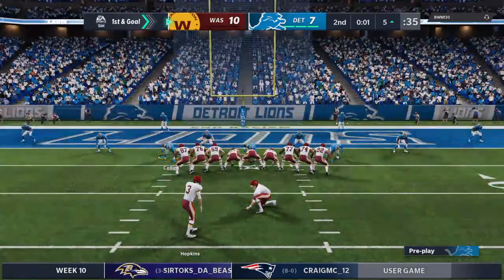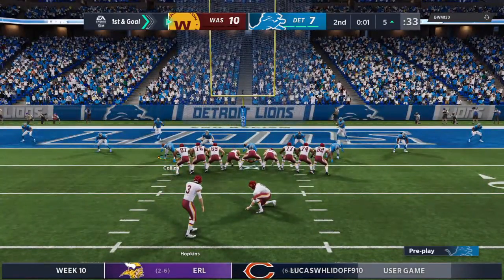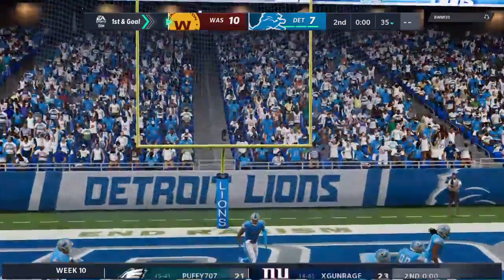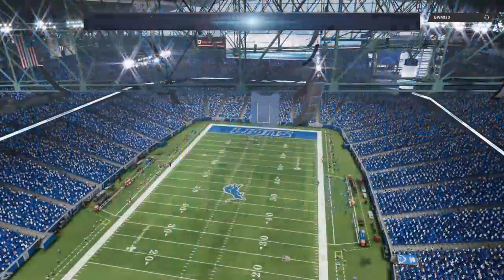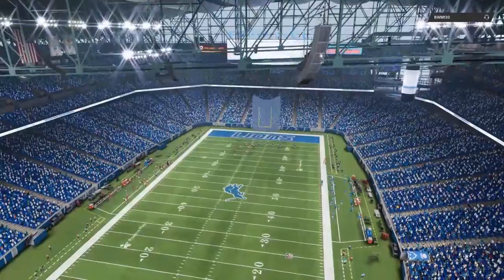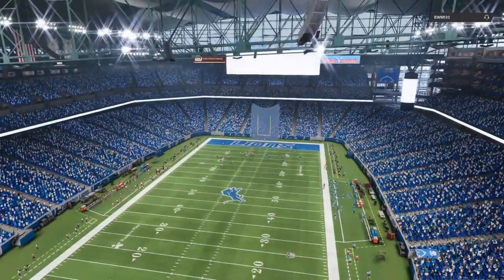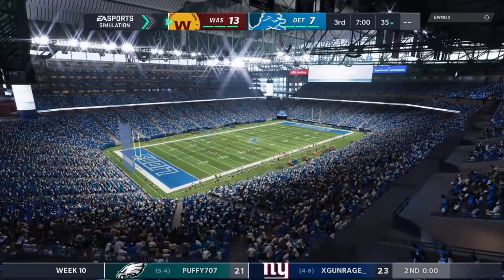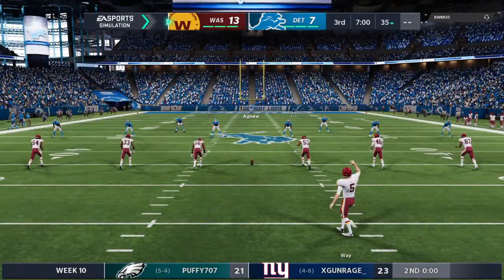So with 1 second left in the half, on is the field goal unit. This a fairly straightforward 22-yard short attempt. Hopkins' kick is good. So we have reached halftime in what's a 6-point game at the break. We'll send you down to Orlando, and we check in with Jonathan Coachman for our EA Sports Halftime Report.